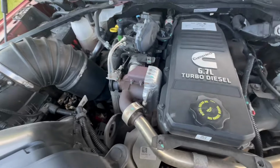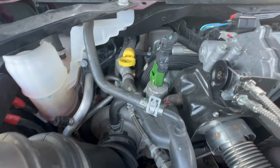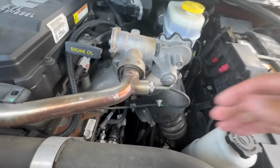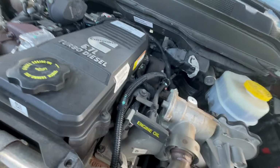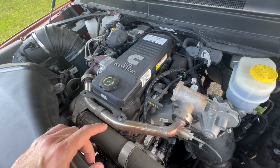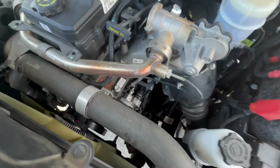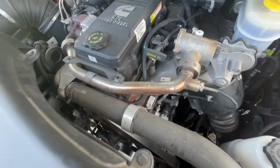Trying to see where this temperature sensor is that they're referring to. I wonder if it could be that one right there with the green cover, or is it potentially this right here? They said about a locking tab not connected. I'm not seeing, you know, I don't know if it could be here. But what's interesting is, they said there's a sensor that came unplugged. And I can't help but wonder, could this have been part of when they did that CP3 recall? You know, I'm looking down here. I mean, everything looks good, but curious your guys' thoughts.